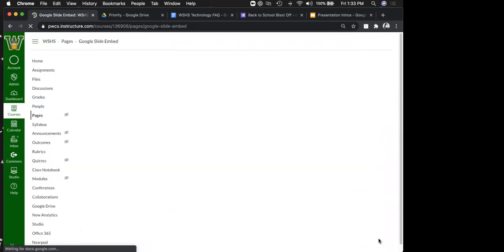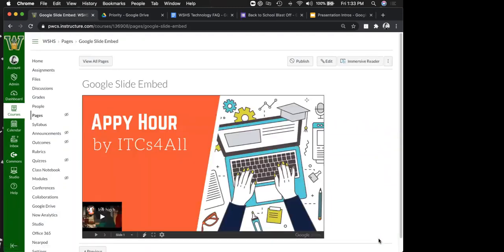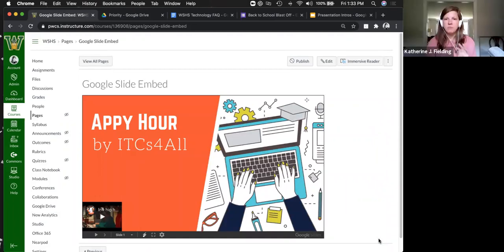Katie, I have a question just on preference. Do you find that Google Slides or PowerPoint embed better or are easier for students? Because I know we can move back and forth between the two programs. Is there a better one to use for students? Yeah, the embedding of PowerPoint slides is not visible on mobile. So if you want your students using mobile devices to see it, you need to use Google Slides.